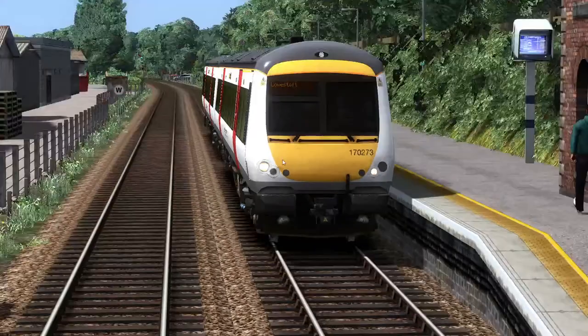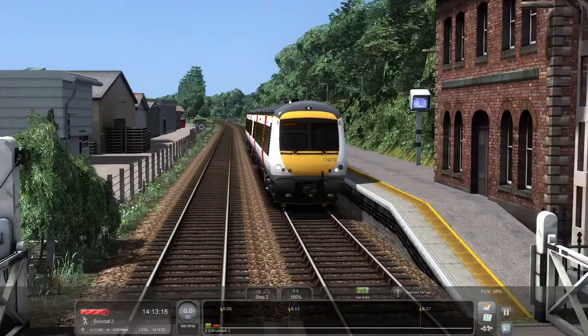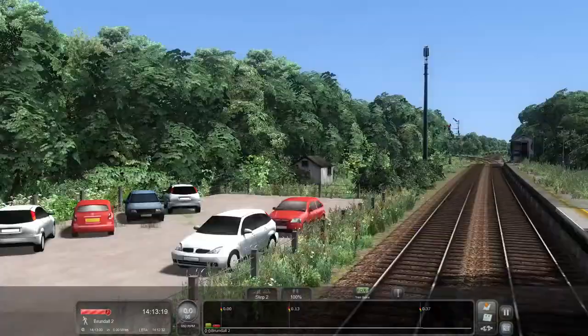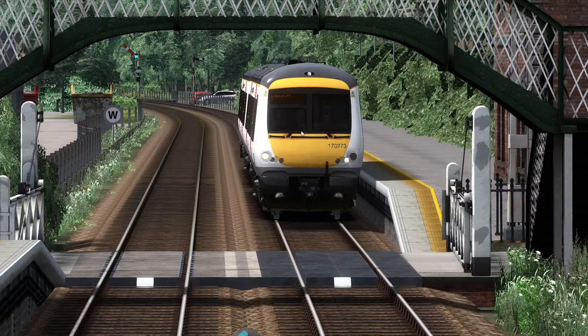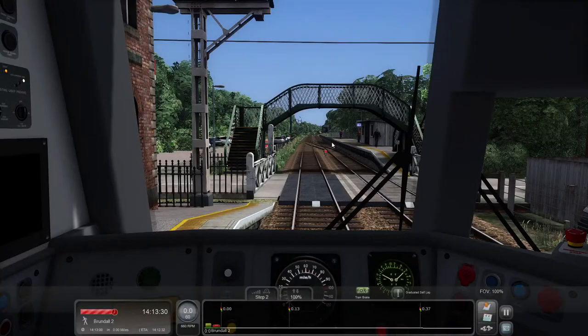It's quite a nice screenshot. Oh, that's a bit too close. There we go. That's a good screenshot. I'll use that for my video. Can we zoom out a bit and get a picture of the level crossing? Sure. Oh, I started watching my absolute video by accident.